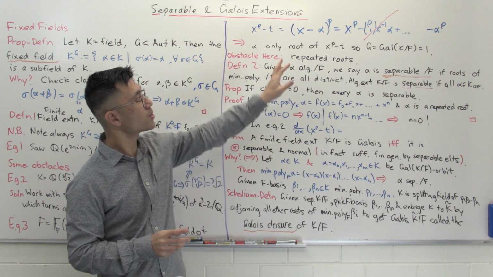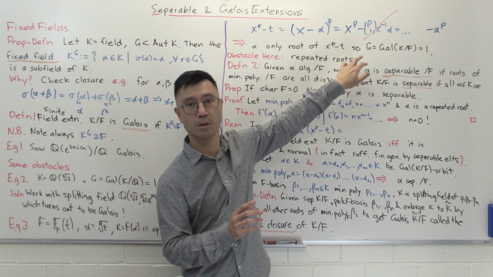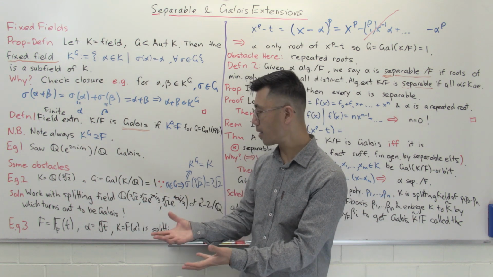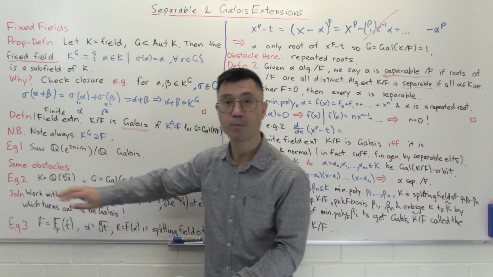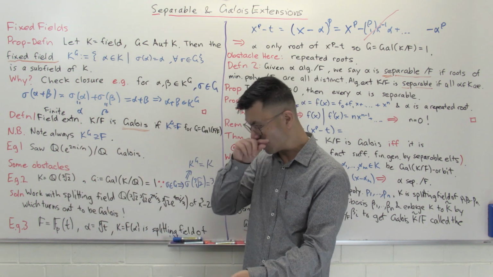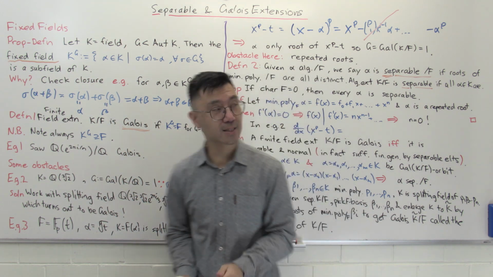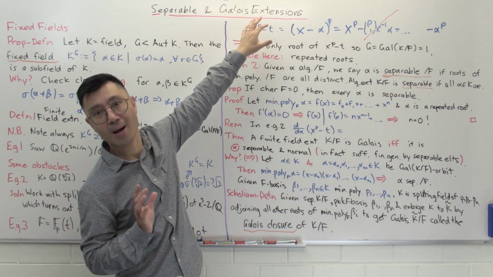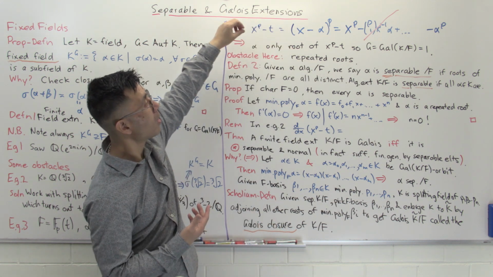Okay, so what's the obstacle here? The obstacle here is that there are repeated roots. In the first one, the problem was that we didn't put enough roots in there. We only put in one root of the minimal polynomial. And in that case, we saw that if you throw in more, you can make it more symmetric, and you have this Galois condition where we can do a lot of things. But in this case here, we have repeated roots. And this is the obstacle that we can't surmount using Galois theory. You have to find other methods to study these where this occurs.